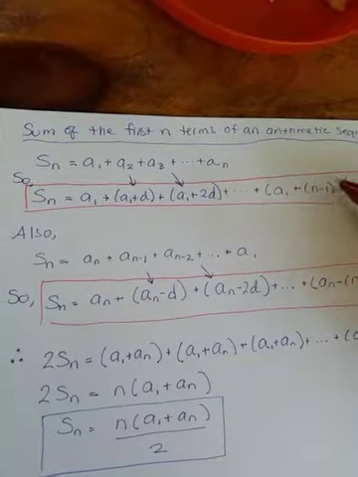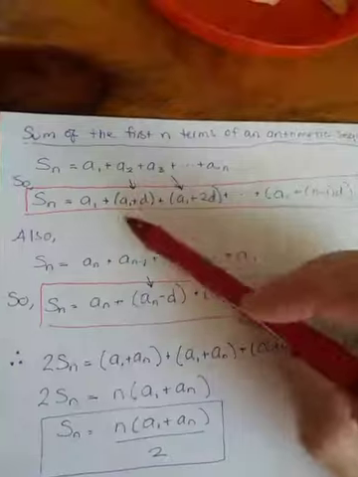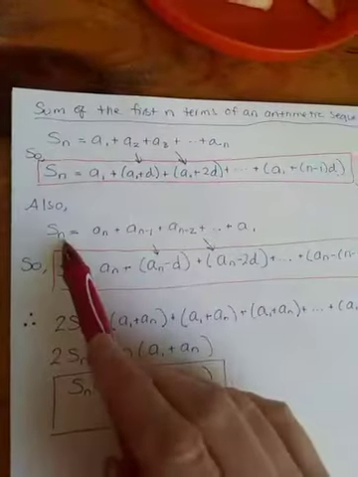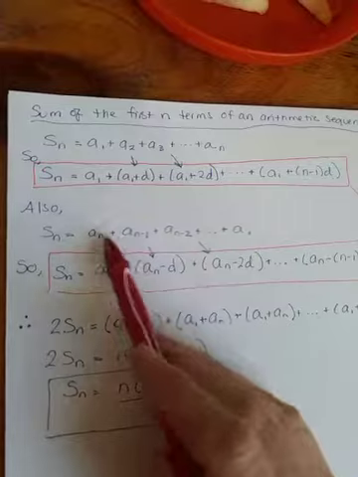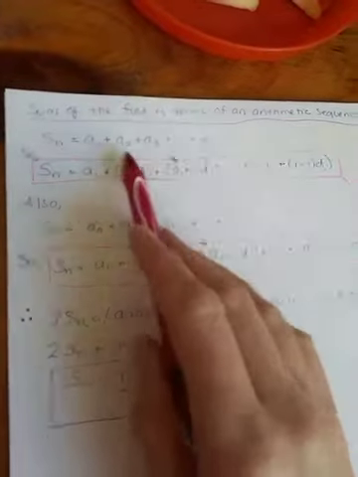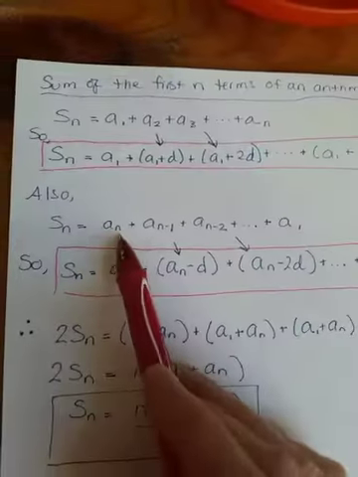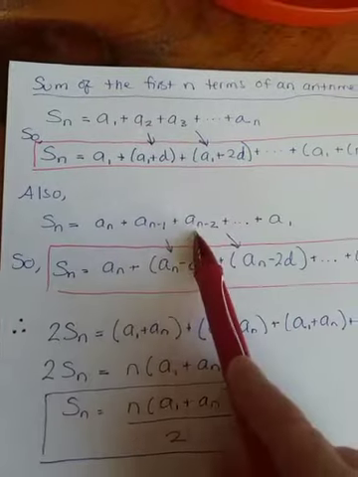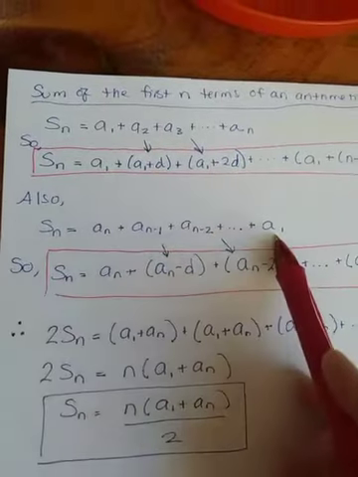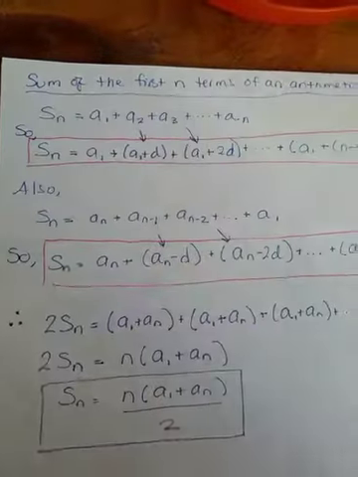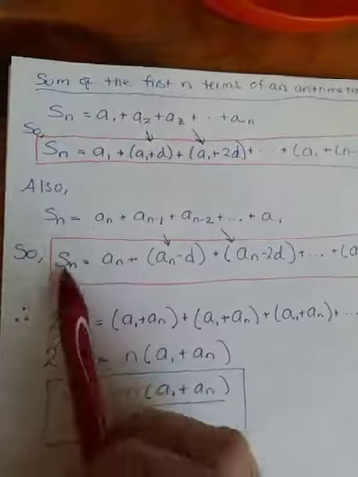Okay, so I have this boxed in because I'm coming back to it. Another way we can think of S sub n, just in terms of n's, is going in the opposite direction. Right here we're ascending from 1 to n, here you're descending. So if we have a sub n plus a sub n minus 1 plus a sub n minus 2 plus dot dot dot all the way down to a sub 1. You're like, why would you do this? Well, this is proof world here.